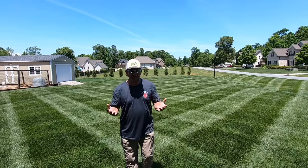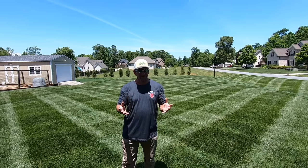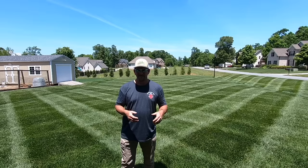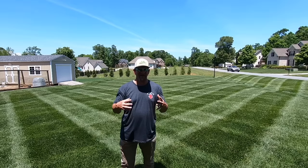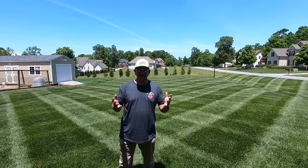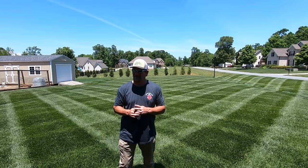And obviously, where you live is going to depend on the type of turf that you can have. I don't want you getting into this thinking if you live in Texas, you can plant ryegrass in an established yard and have that all year long, because chances are it's not going to happen. And I also want you to know that if you live in North Dakota and it gets super, does it get cold in North Dakota?